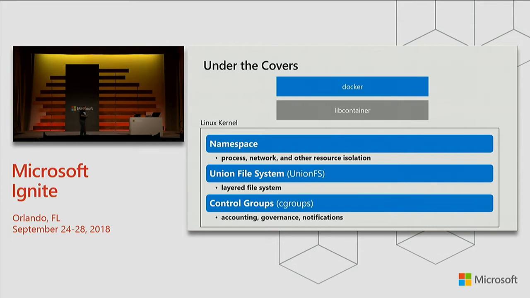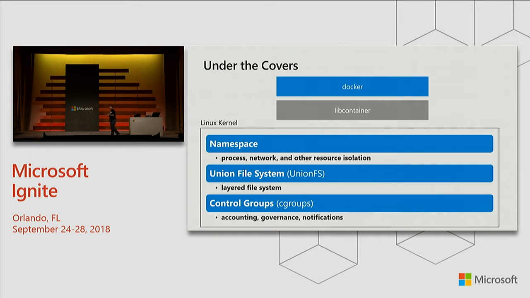So for a Linux operating system, the Linux kernel provides these concepts: namespaces for process and network and other resource isolation. That's the isolation concept that Linux provides, so that, in other words, these containers can run in an isolated way but still communicate on the outside. There's something called a union file system concept. That's a layered file system, so that if you run 10 containers with these file structures, the structure part of it that's read-only and the same is only actually saved one time on the system. And then the writable layers are actually differences among those. And Linux provides something called a union file system to make that functionality possible. And then control groups provide accountability, governance, and notifications.